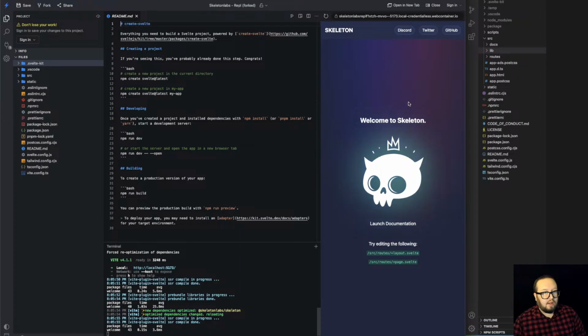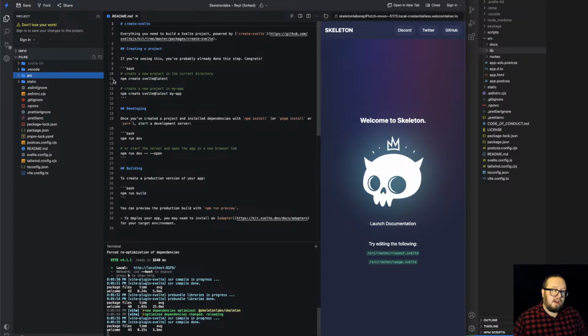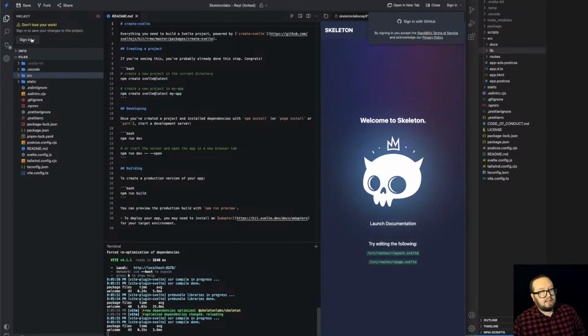It's all live. You can see the application running. That's your Skeleton UI components and things like that running over here. And then you can come in here and start editing files as you so choose. And if you get to the point that you're like, I'm happy with that, I want to continue building with this, you can click this little sign in button, connect to GitHub, and actually create a repository in your account that you can then clone down to your workstation or however you want to do that, and just continue with that all the way to production.